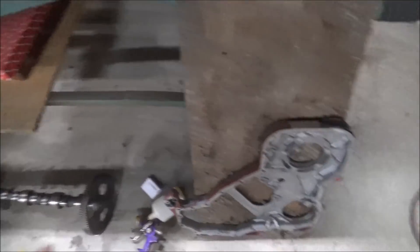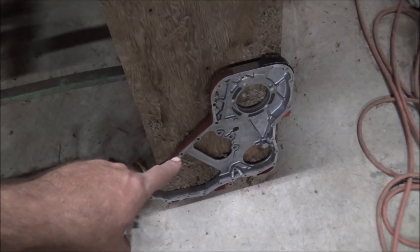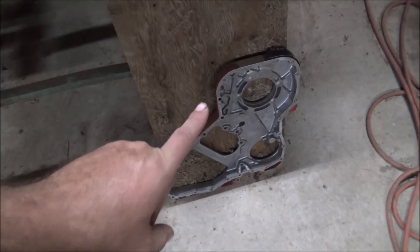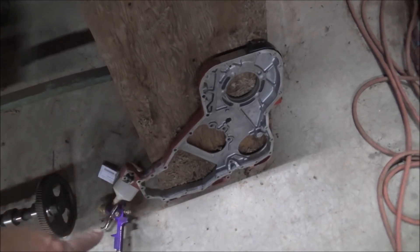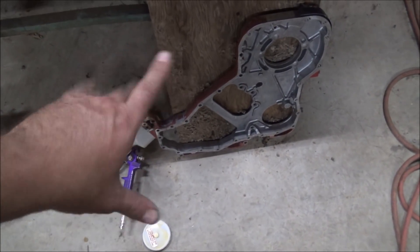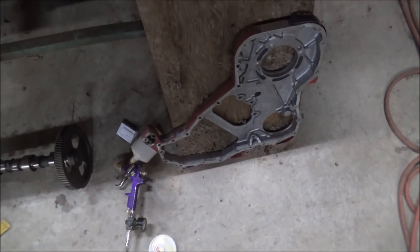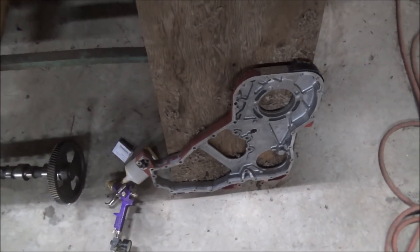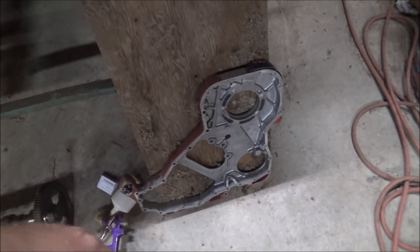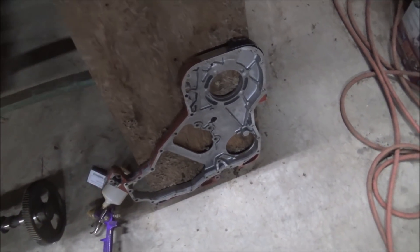For that to happen, I had a front gear cover off of an ISL — another engine job I got going. I thought I could put a P-pump on it, but it won't fit a C block — the bolt pattern is different. So even though this fits an ISC, a standard C block is a different bolt pattern. The covers won't interchange. So that option's out too. I was thinking I could put that one on for now to build this engine, and then get another one later for the other engine, but that's not going to work either.